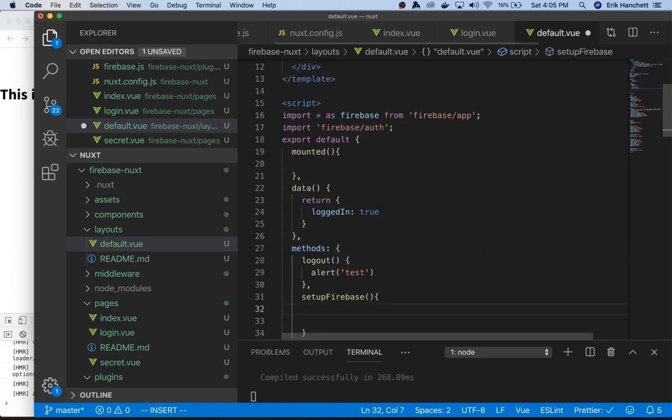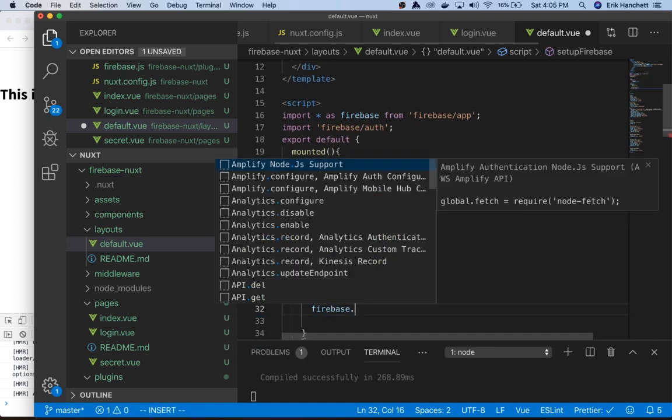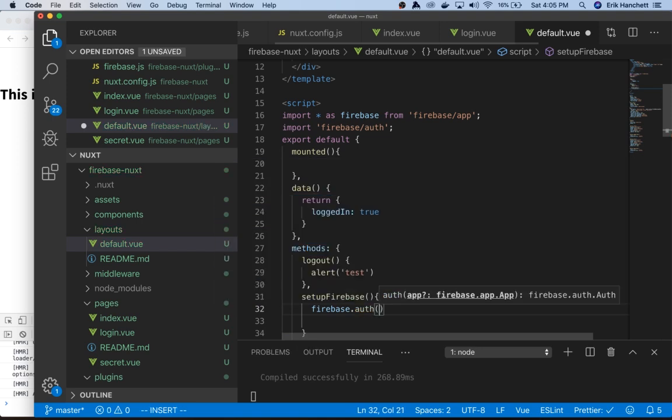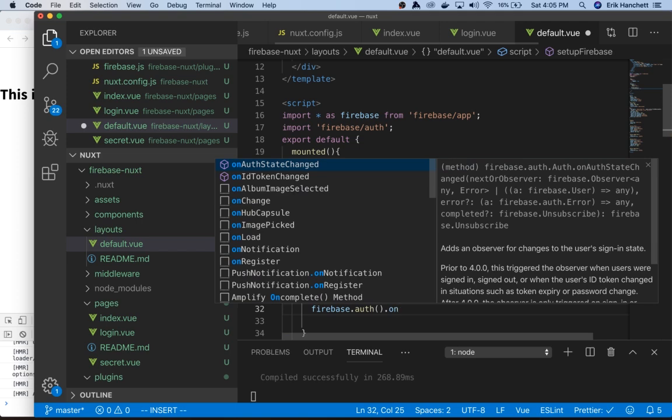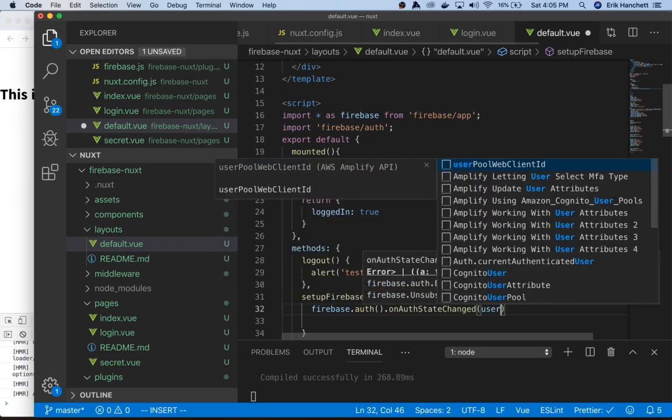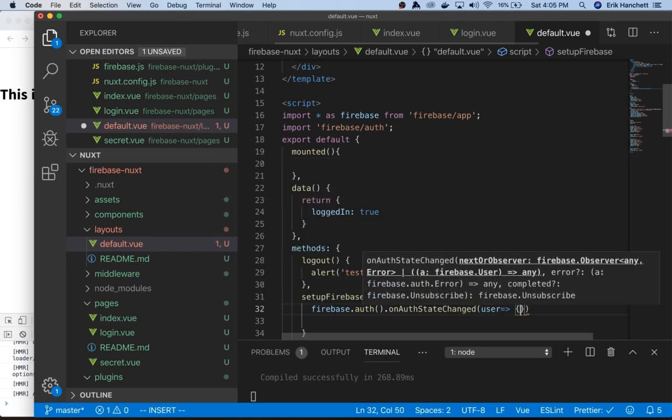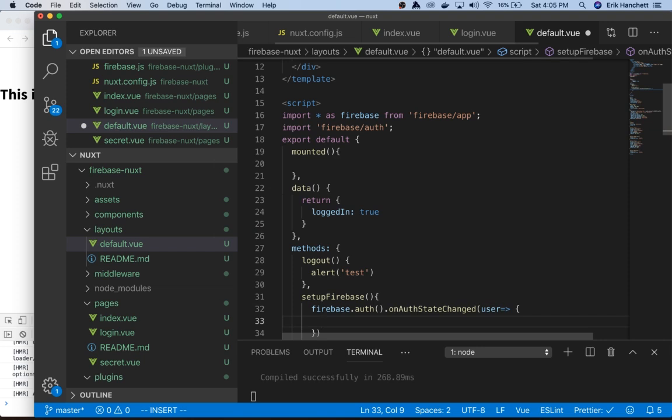And now we can do a way of checking to see if the user logs in. So if you go firebase.auth().onAuthStateChanged, what this gives us is anytime the user logs in or logs out, this callback will get fired. So then we can do things.